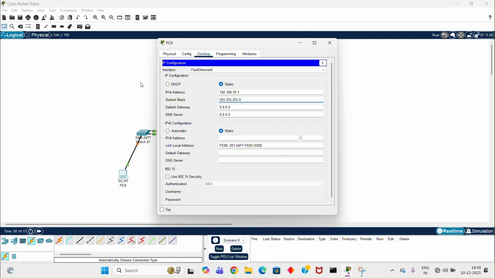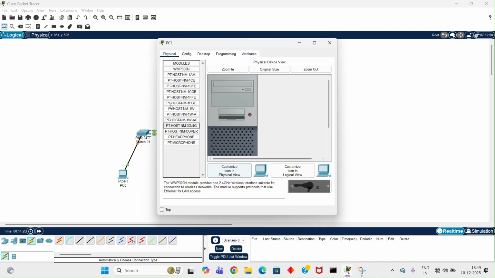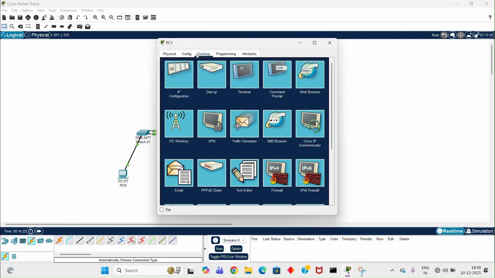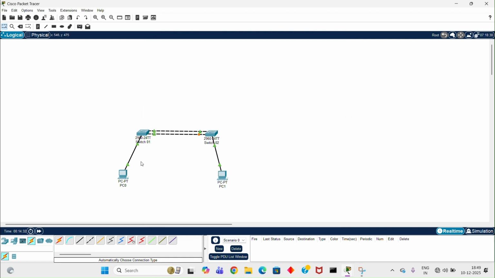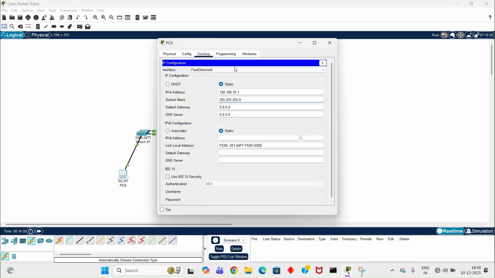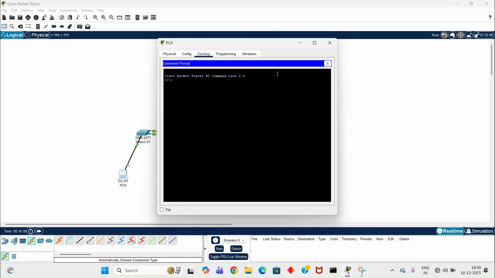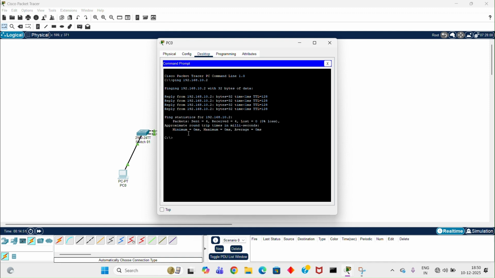There is no need for a gateway. Same here, desktop 192.168.10.2. Now we will try to ping. Let's check. Ping 192.168.10.2. Enter. So you can see here it's pinging.